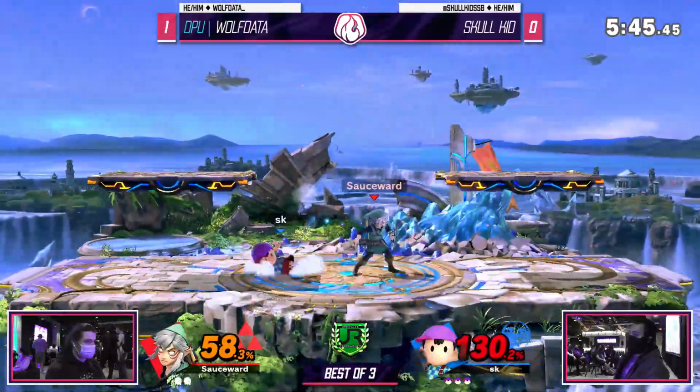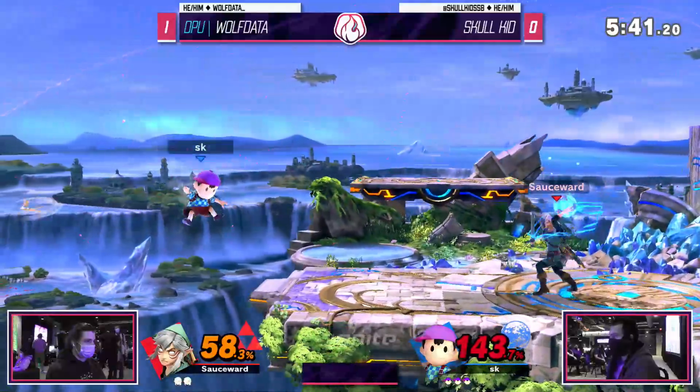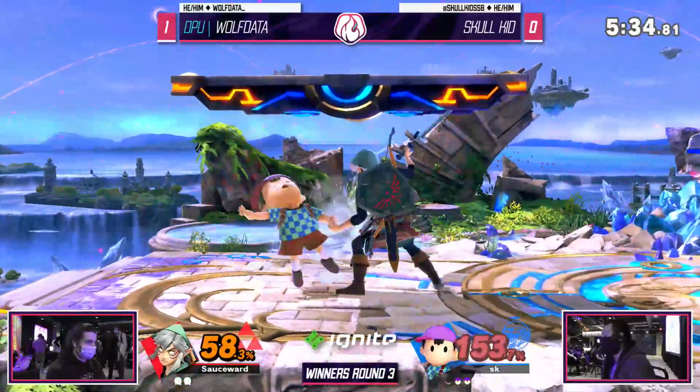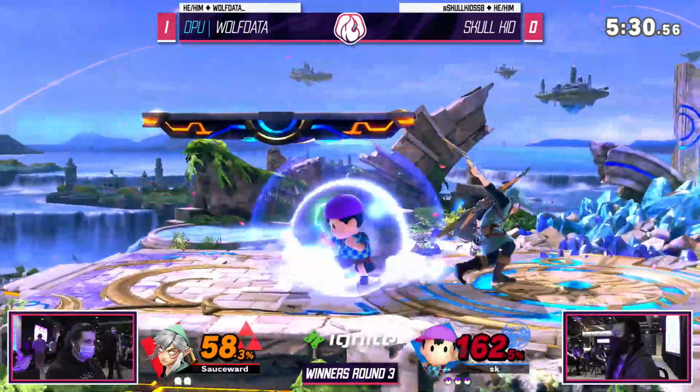Honestly, what was the biggest issue from last game in terms of losing his stocks. So I think that could be a huge adjustment throughout this set. Yeah, I think Wolfdata's seeing a lot less forward airs this match so far. That's what was giving him so much mileage before.